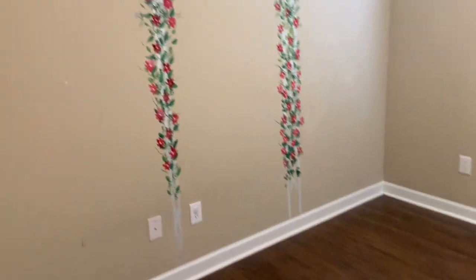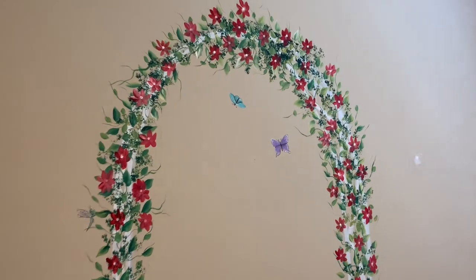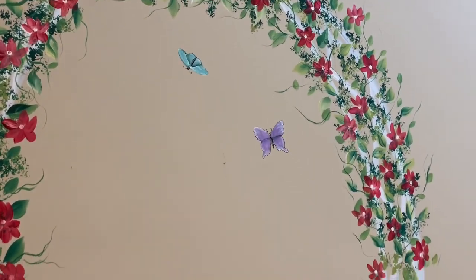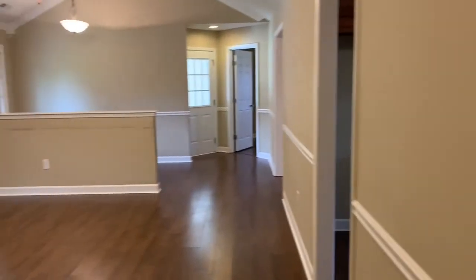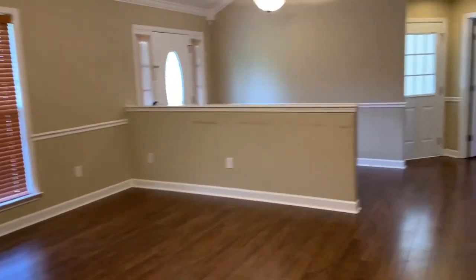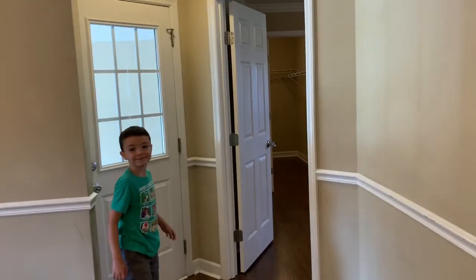Walking on here — this initially was little mommy's bedroom, and my same friend painted this little arbor with the flowers and the butterflies. Her baby bed stood right in front of that. Of course, here recently that was our schoolroom, so we totally redid the closet and made it into more of a schoolroom-type closet for storage. So many homeschool memories in that room — I'll miss that room. Looking forward to new memories in our newest schoolroom; we have big plans.